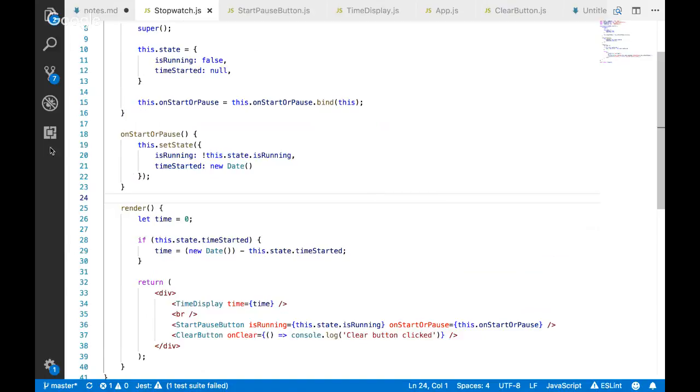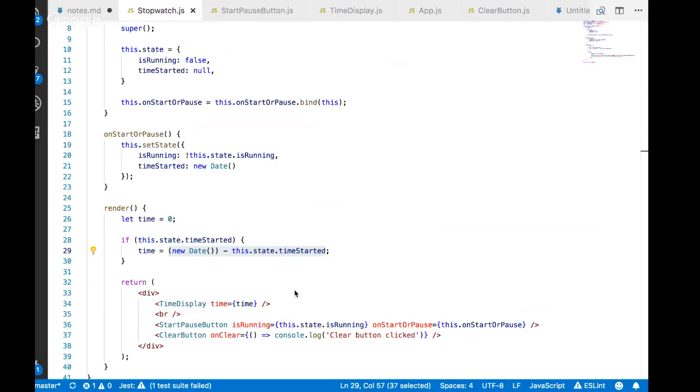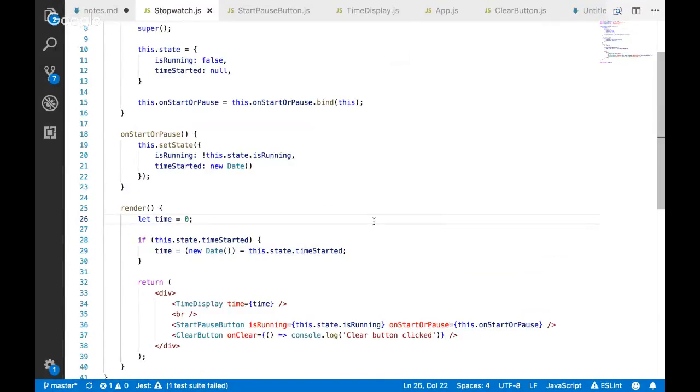And so what's happening is it calls this on start or pause, changes the state, saves that, and calls render immediately. And sometimes it's calling render so fast that it's within the same millisecond, which is why 0 is still the value coming out from here. And sometimes it's 1 millisecond difference, which is why we get to see 1 millisecond there when we've clicked that button, because it took 1 millisecond to get to that render call, right?